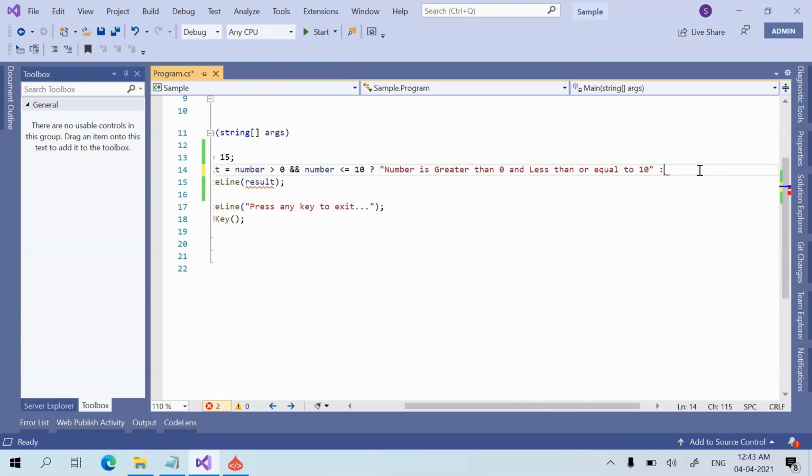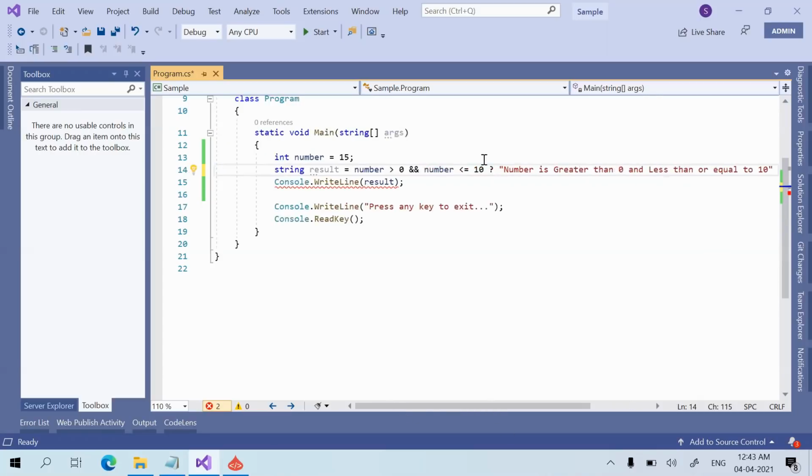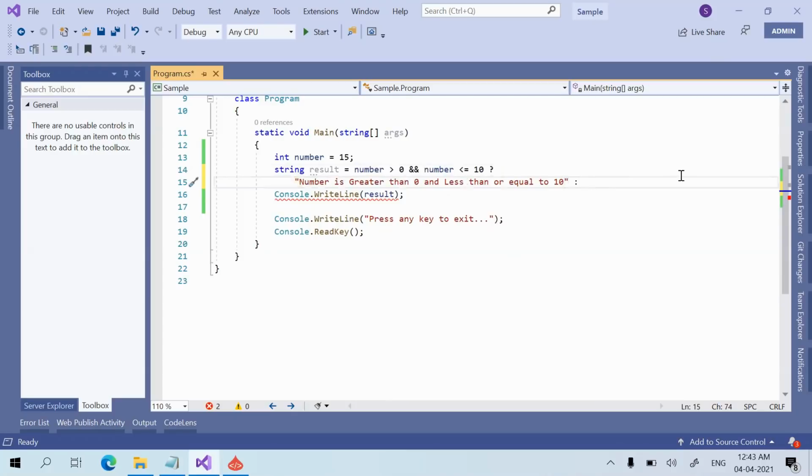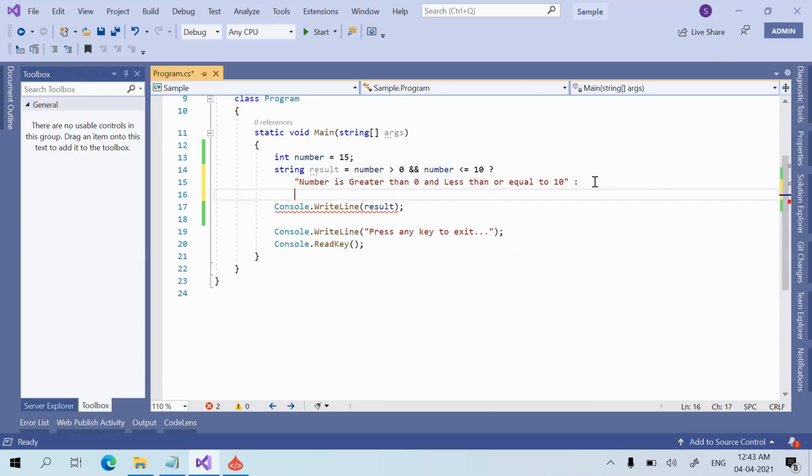Now in the else part, again I need to check whether the number is greater than 10 and less than or equal to 20. I'll move this to the next line so you can understand it more clearly. After this colon, I need to mention one more condition.